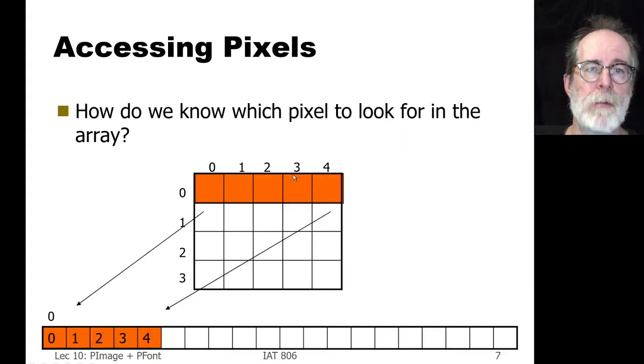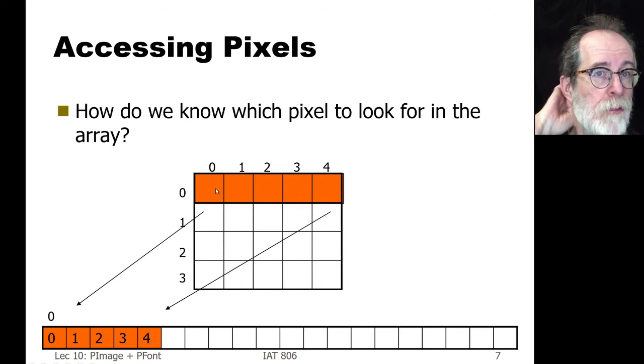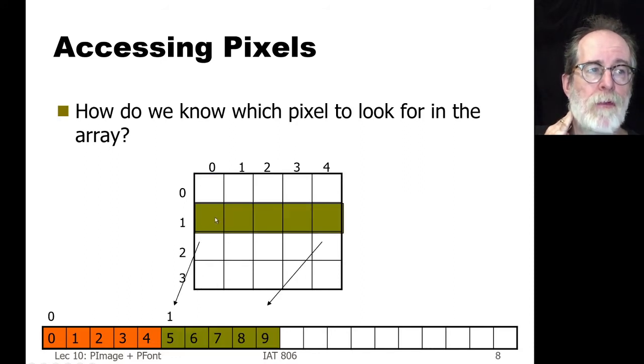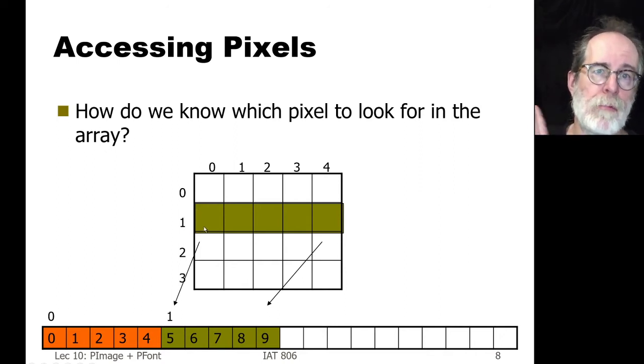So I've just moved it slightly. The first row of pixels, 0, 1, 2, 3, 4 at y equals 0, are stored in the first 5 elements of the array. So pixel 0 is at location 0, pixel 1 is at 1, pixel 2 is at 2, etc. The next row is stored contiguously right after that. So that's where row 2 is, 5, 6, 7, 8, 9. So basically what that does is it takes the row index, which is based at 0, multiplies that by the width and adds the x index in order to get the proper location.